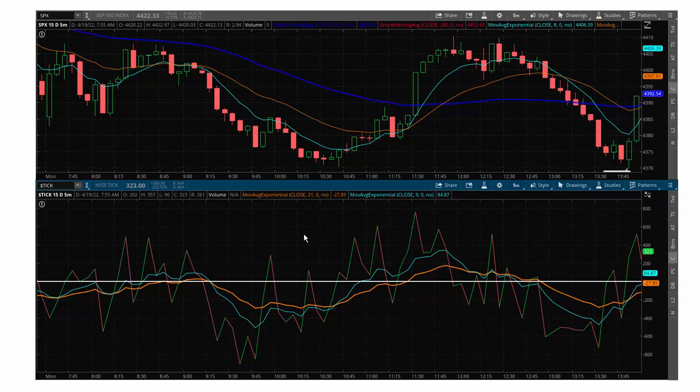This is the same for all the charts, so I'll just tell you what I have here. This is a 5-minute chart of the S&P 500 up above and the tick down below. This blue line is the 8 EMA, and the orange line is the 21 EMA. This covers one entire day. This was April 18th. So let's walk through what took place.